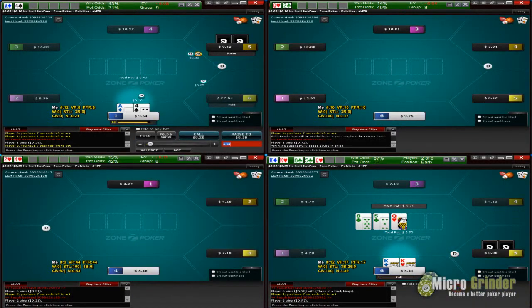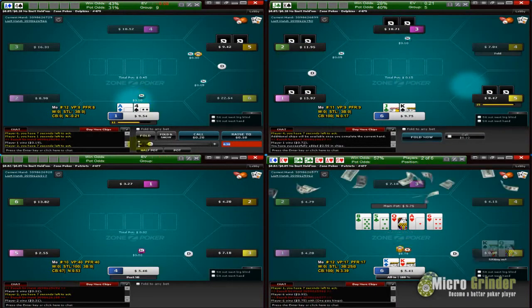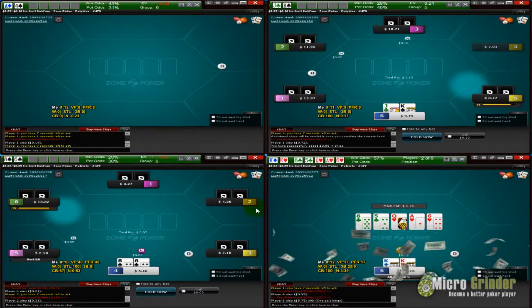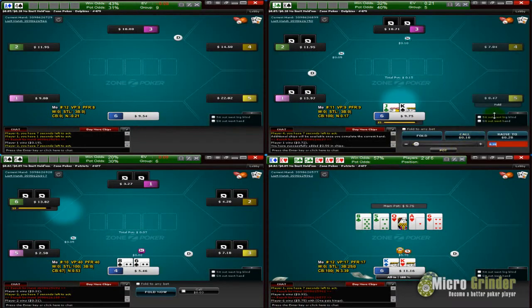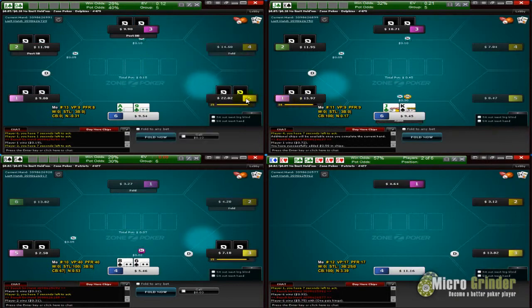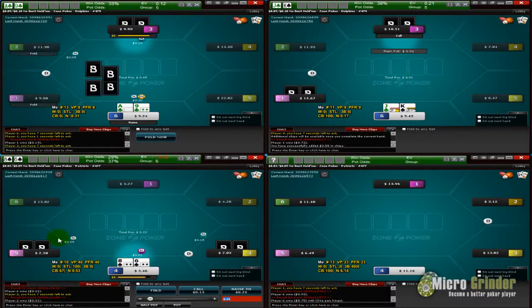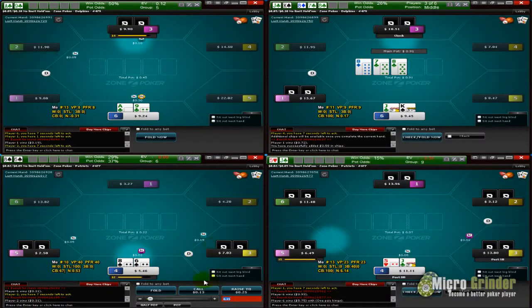And easy snap call. So definitely running good at the start of this mini session. Definitely like that. Eight six. Just go ahead and fold.